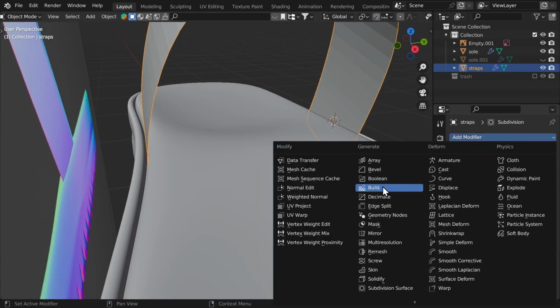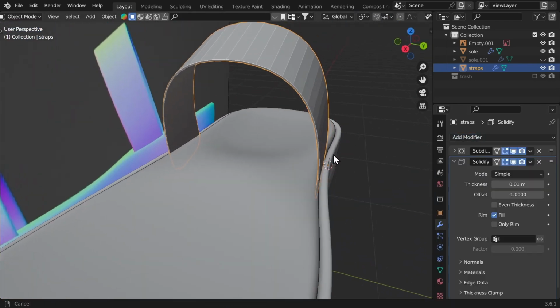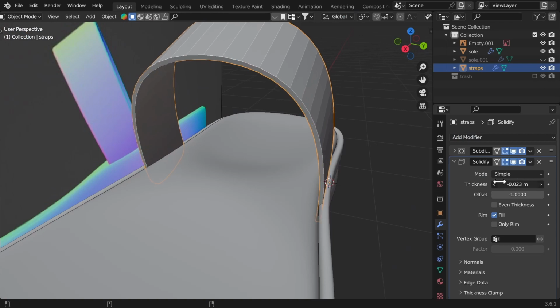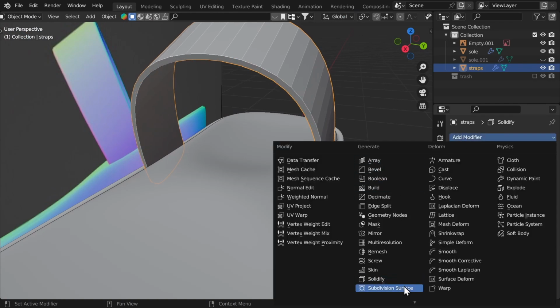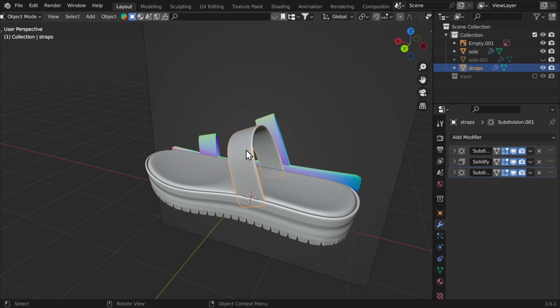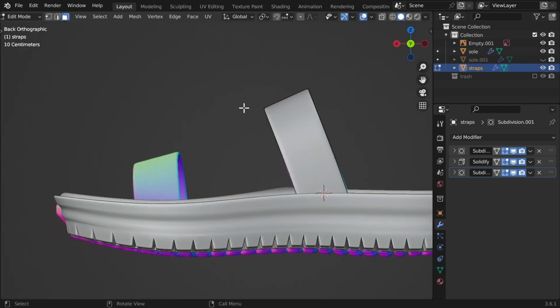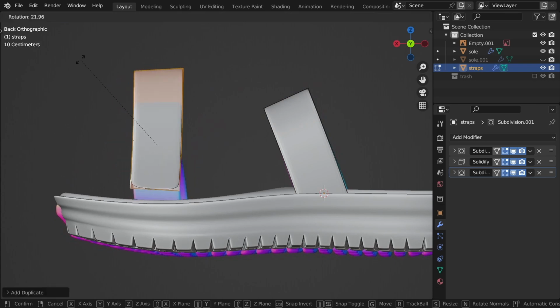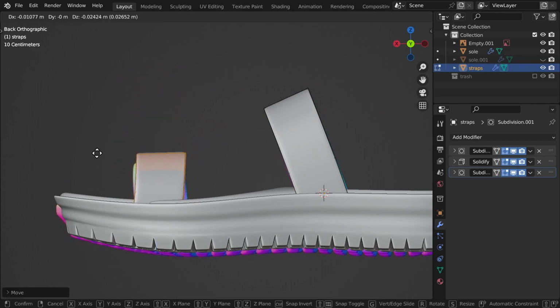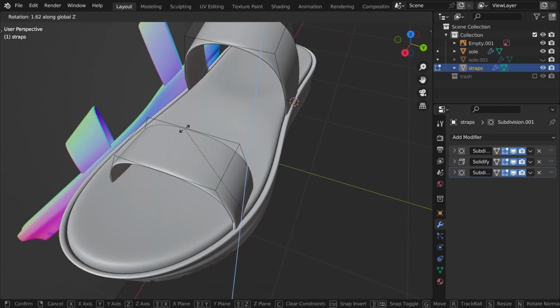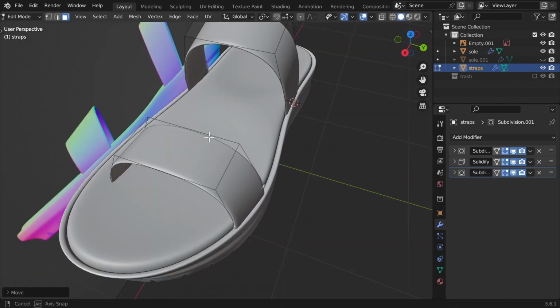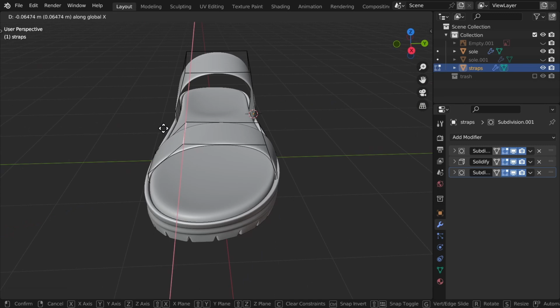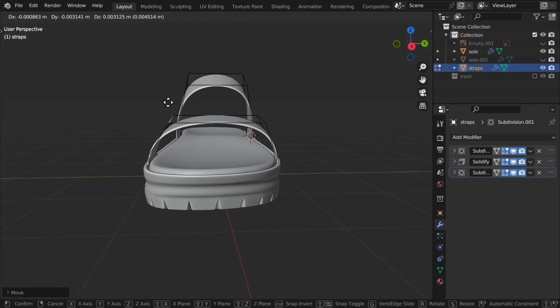Now you're gonna add in a solidify modifier, the usual stuff, bring it back, and a subdivision again. Right click, shade smooth. Now hit Tab on this, let's select everything in edit mode and duplicate it right there. I'm gonna rotate it and scale Z axis. Just bring it down and put it right here. Select these, R Z axis and just place them there. I'm gonna move these vertices around till it looks natural.